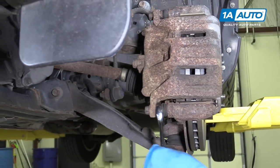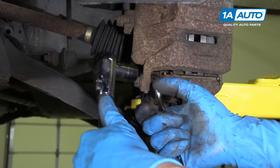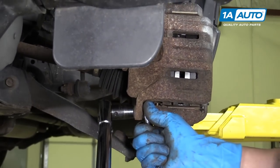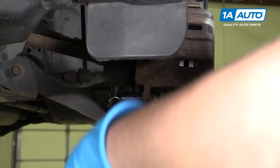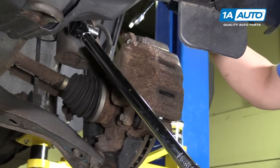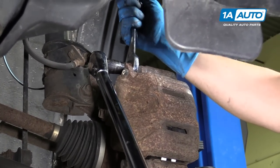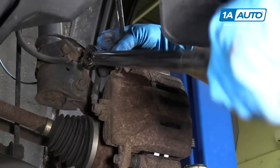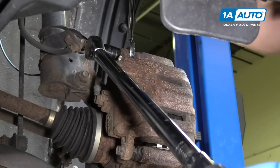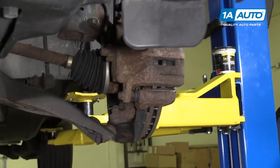Take our 19 millimeter wrench, and I'll take a 14 millimeter socket and the torque wrench. I'm gonna torque these to 37 foot-pounds. Just like that. Do the same for the top. Foot-pounds.